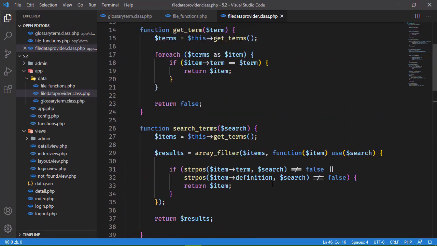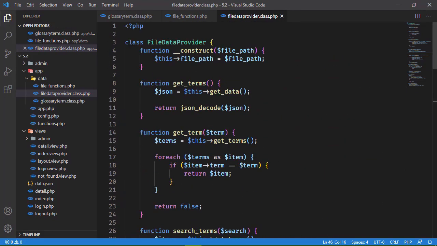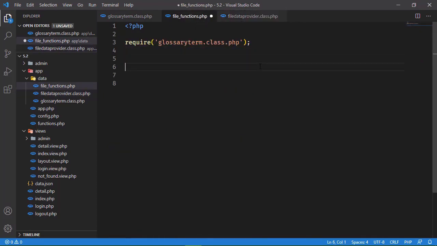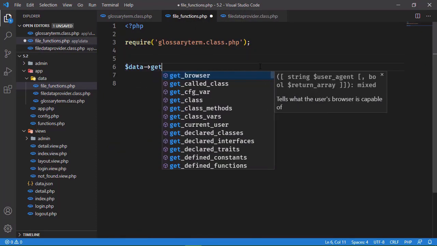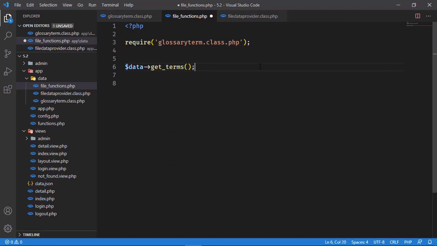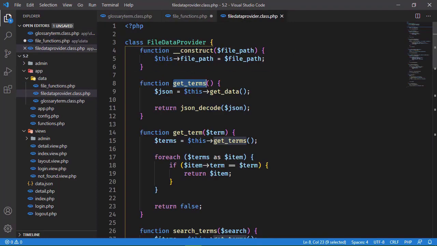There's one other thing, and that is accessibility. Now, classes are very special. There's a lot of features that a class provides, and one of those is the ability to hide code and hide functionality. Like, for example, we could hide the getTerms method so that it cannot be used outside of the class. So that if we tried to use getTerms, then PHP would actually throw an error because it would not be able to find getTerms. Well, that of course doesn't make sense because getTerms is definitely something that we want to be able to call from outside of the class.